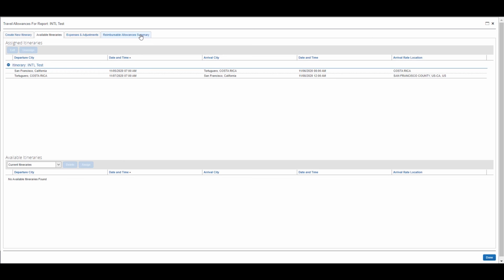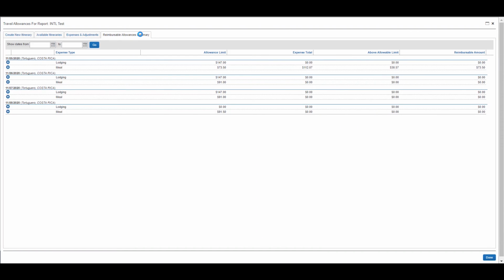Select the reimbursable allowances summary, and let's take a look at the meals for that particular day. So the total allowance allowed for that particular destination for meals is $73.50 for that day. The meal cost that we've claimed for that day is $112.07, which means we have $38.57 over the amount allowed for that particular day in that particular destination.